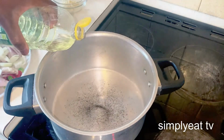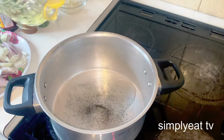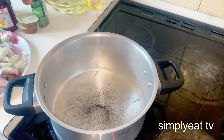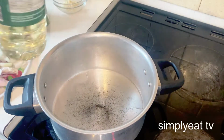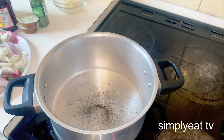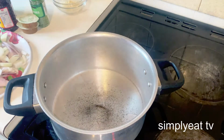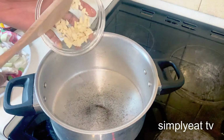Okay, we start the cooking process. We're going to put some oil. The pan is hot. We're not going to put too much oil, just a bit. And we add the chopped garlic.